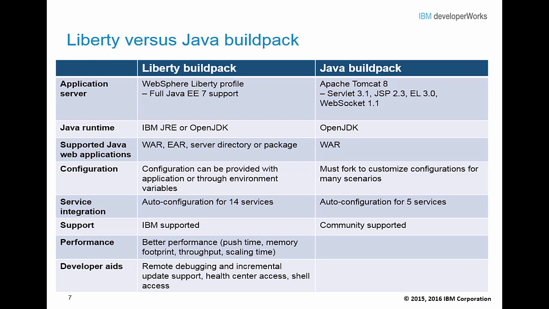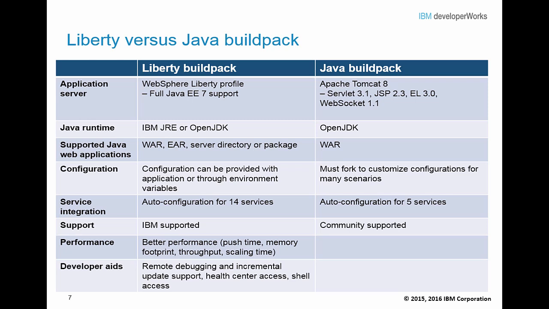The Liberty build pack, as you can see, is fully supported by IBM. The Java build pack is community supported. We have better performance with the Liberty build pack with respect to application push time, the memory footprint for warm cache push, the runtime throughput, and the time to scale up application instances.